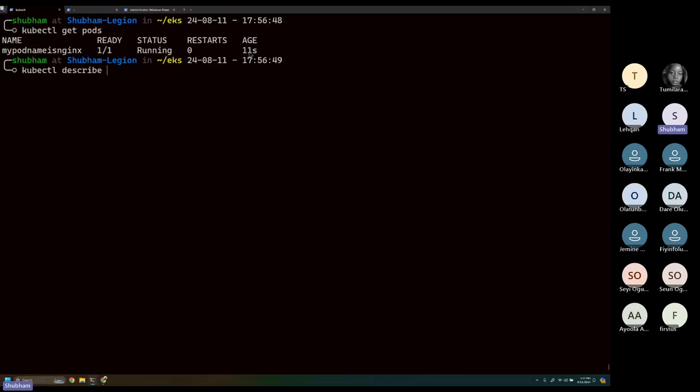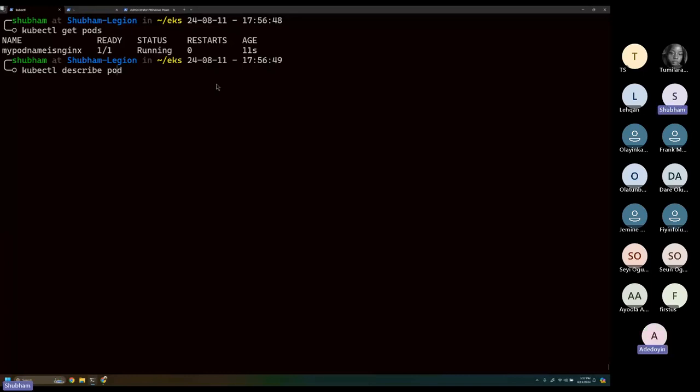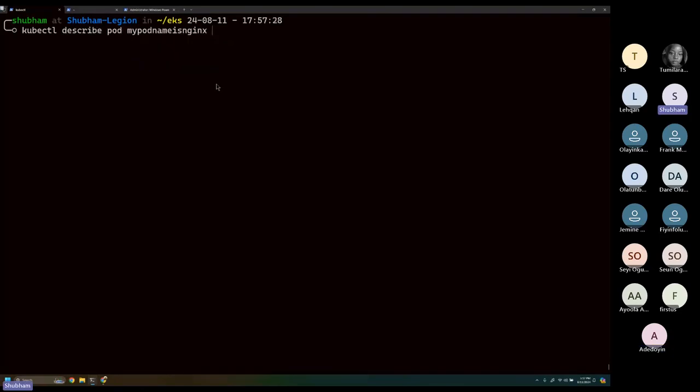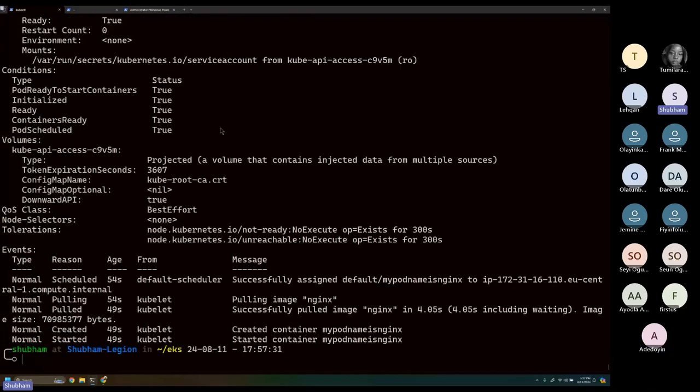You can do kubectl describe pod my-pod-name. If you don't give the name, it would describe every pod in that particular namespace. So I can do kubectl describe pod my-pod-name, and if I hit enter, you see it gives me a lot of information.